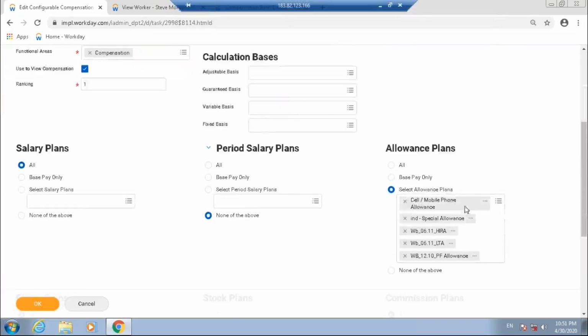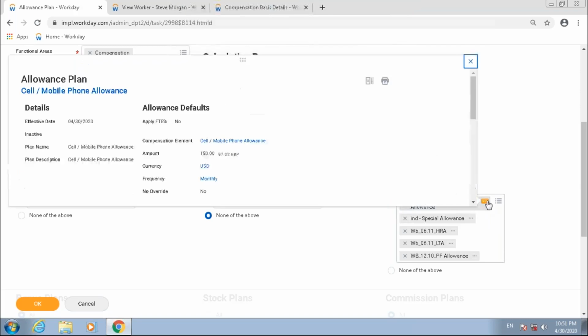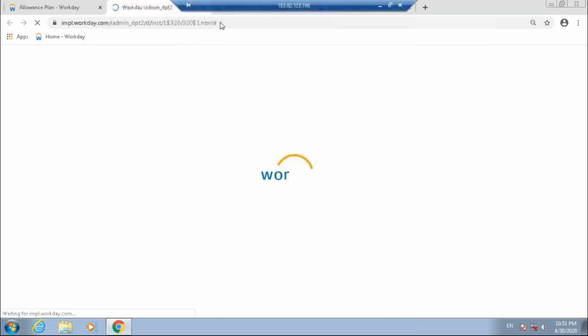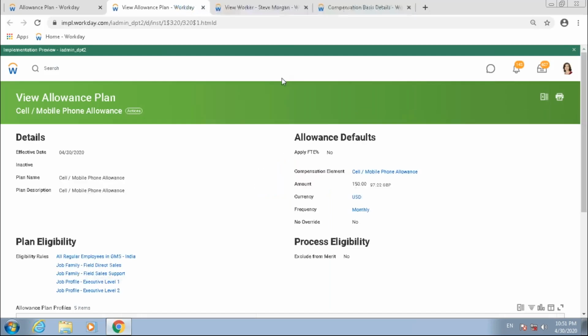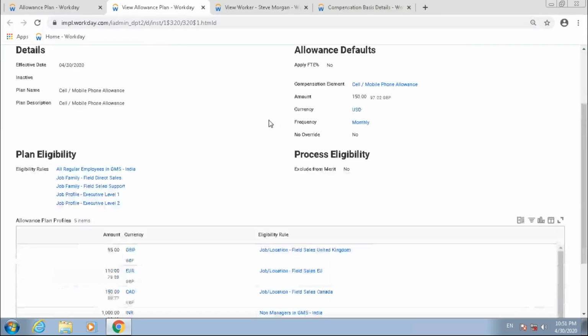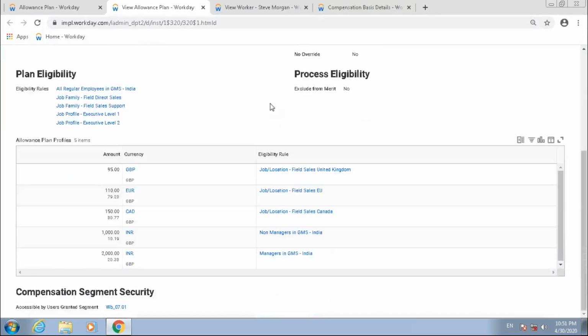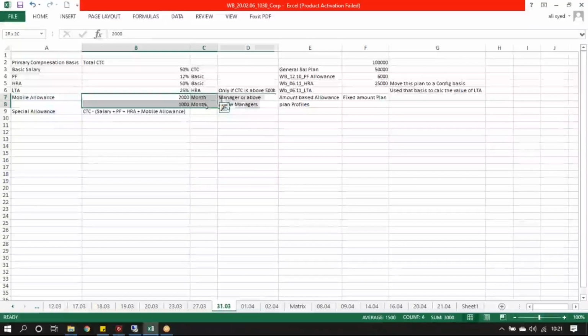Okay, now next let's look at this allowance plan, which is mobile allowance. Now if I go in here, I have created a mobile allowance plan, and this should be created as a fixed amount plan, right? Now here I'll go ahead and define those different amounts based on the eligibility criteria.